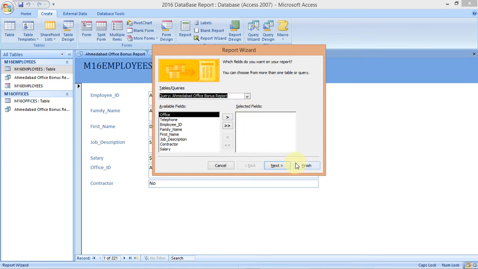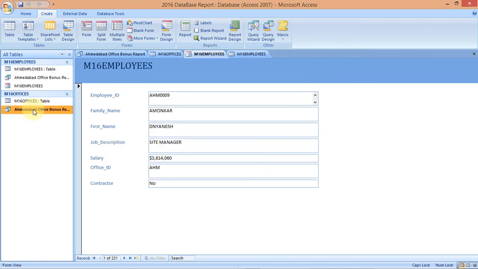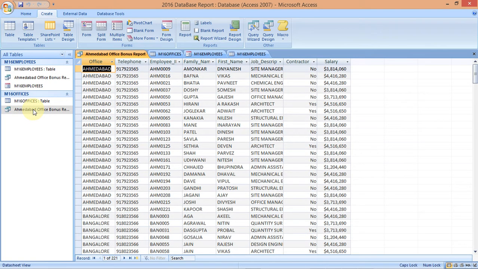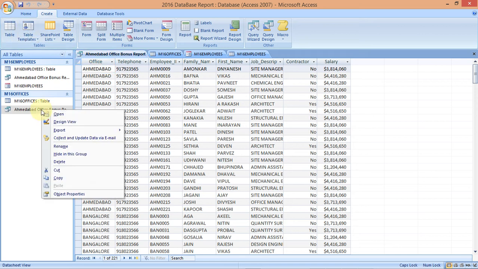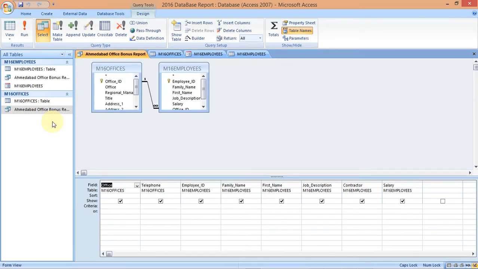Can I just select that? Let me just double click it. Let me go to view, design view. Yeah, perfect, guys. I mistakenly closed that, so I just have to bring it back. Right click here and design view. Okay, let me go ahead with that.